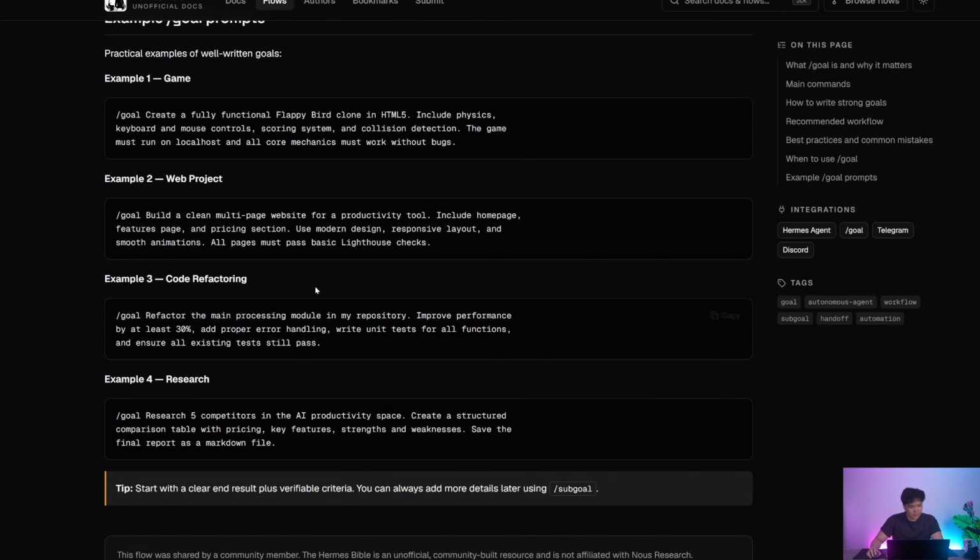But out of these examples, I wouldn't use code refactoring for the case. Hermes Agent, just think of it as an extension of yourself. They're really good for easy mundane tasks that take a lot of time if you were to do it yourself. But for actual code ones, you want to run them on coding harnesses like Claude Code or Kimi Code, Kilo Code, all of that. In fact, you can even set up a /goal to have your Hermes agent as an orchestrator to use Claude Code or Kimi Code or whatever code to run those coding projects.